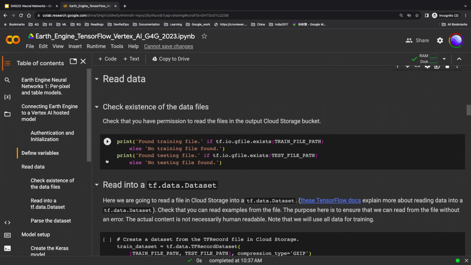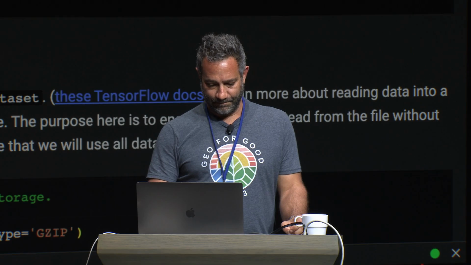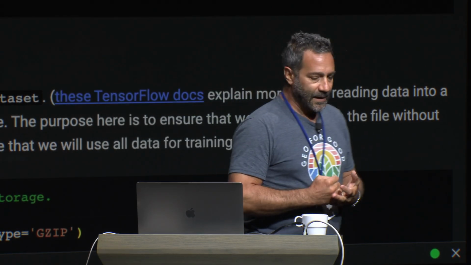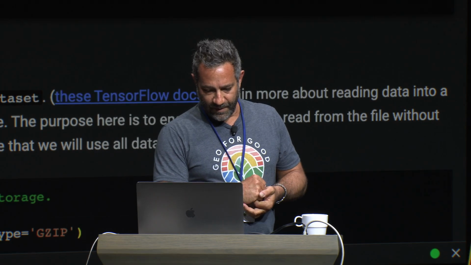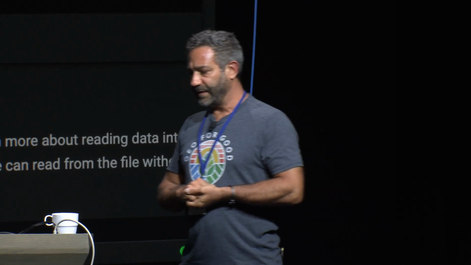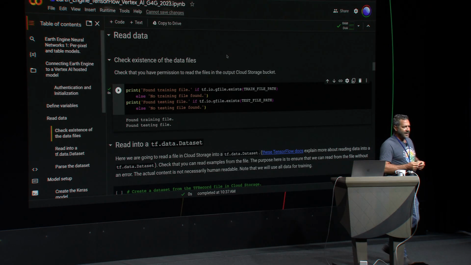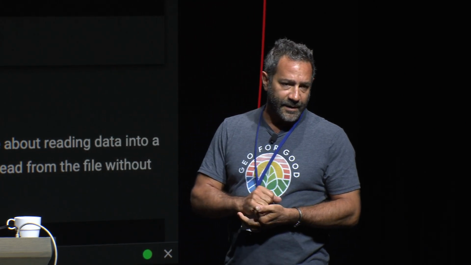Any questions so far? Yes. Can you just talk briefly about the nature of the training data? Yeah. Okay, so first of all, you run this thing, and it should find the training and the testing data. Let us know if you have trouble with that. The data are, I think, about 100 points that are just scattered around in the Bay Area, you know, that map that I showed previously. And these are just points that I labeled by hand and overlaid on a Landsat 8 median composite.